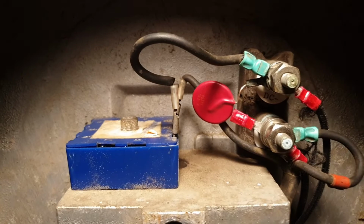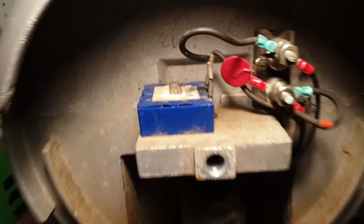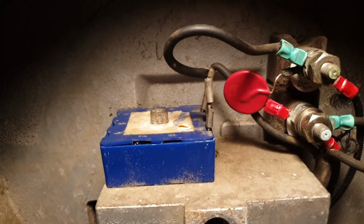The MOV may have some surge suppression use in this bell, but I doubt it. I think it's just an interrupter. If anybody knows for sure, post any comments that you've got.